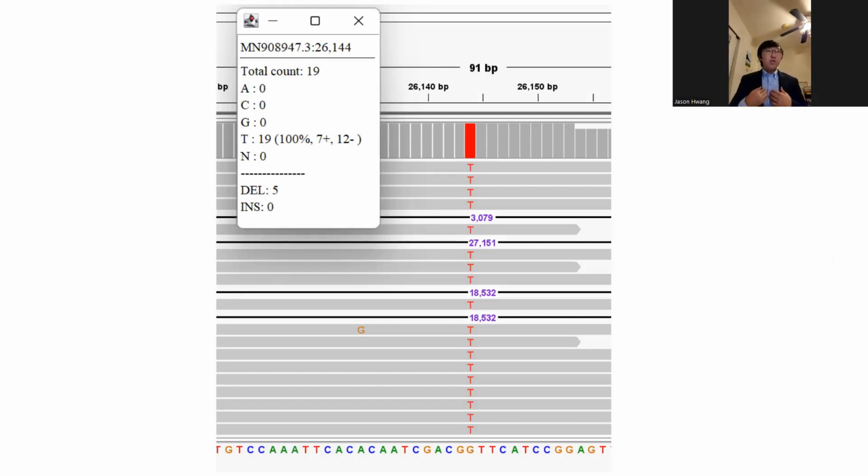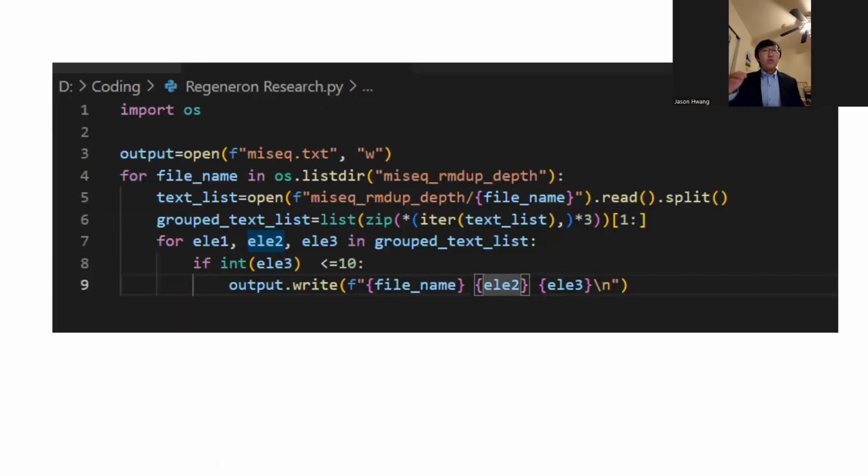I receive sequence data, which I place into IGV as shown on the screen. After identifying the strain by locating strain-specific SNVs, which are substitutions of one nucleotide, I then receive data on the sample's read depth through a TXT file. From this file, I create a Python program to parse through all of the read depth and only give me sequence names and the regions in which the read depth is less than 10 reads.